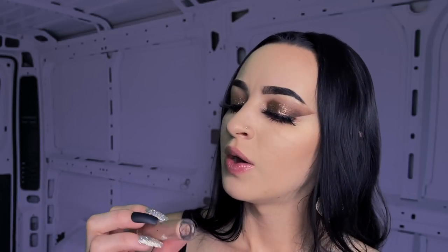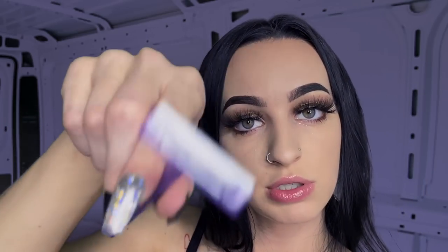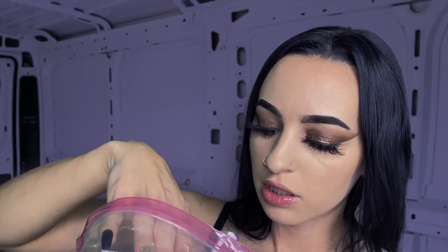You need some lip gloss? Your lips look a little chapped. This is ColourPop Ultra Glossy Lip in the shade fairy floss. Oh, I just remember the day I bought this years and years ago. It's gotta be at least 5 years old. Oh, a razor? Do you need a razor? No, let me just get what I need in here.